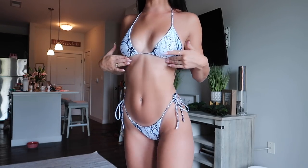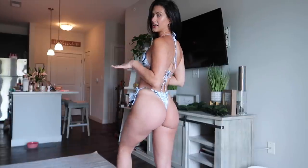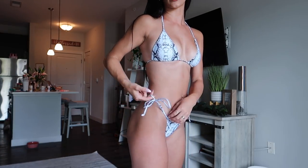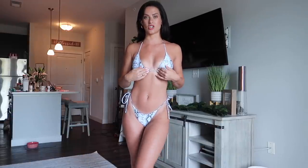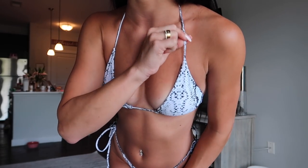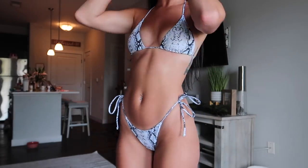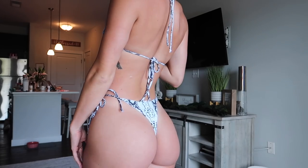The top moves around, you have a tie on both sides, a tie in the back, and a tie around the neck. This is the cheekiest bikini of all of them — quite tiny, definitely a Brazilian bikini. I do love the top; I like how the straps are so thin and dainty. I may keep it just to keep the top and wear it with black bottoms. This is very thin — if there was something too heavy on it, it might not last forever. But if you're a teeny tiny bikini girl, you will love this one.